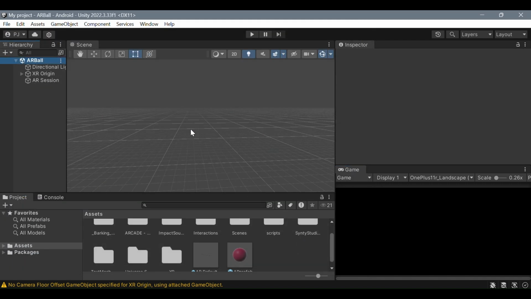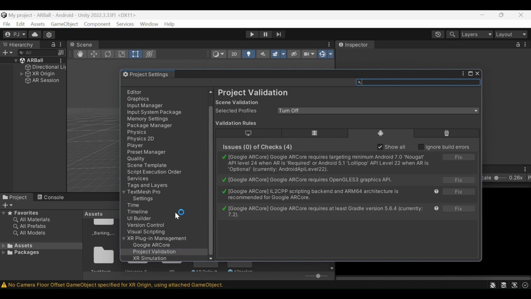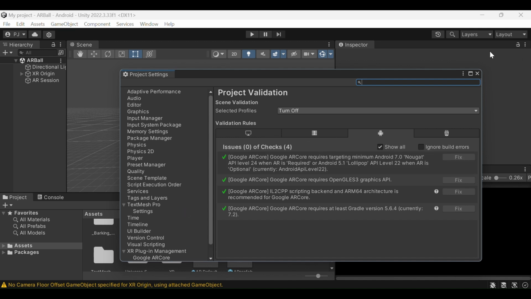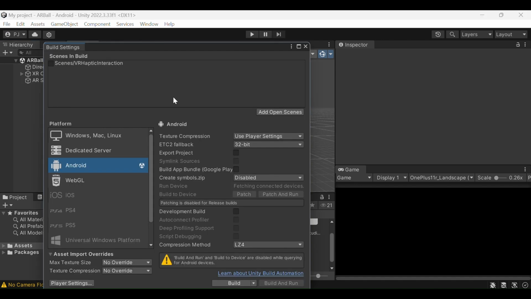Now, before moving further, I would check some settings. Go to File, Build Settings, and check if your build setting is set to Android. If it's not, you'll be able to see the Switch Platform button here.